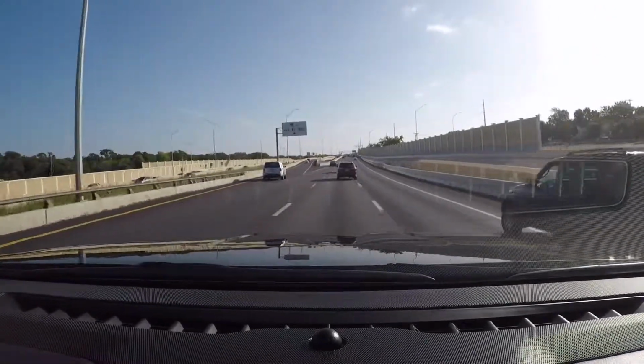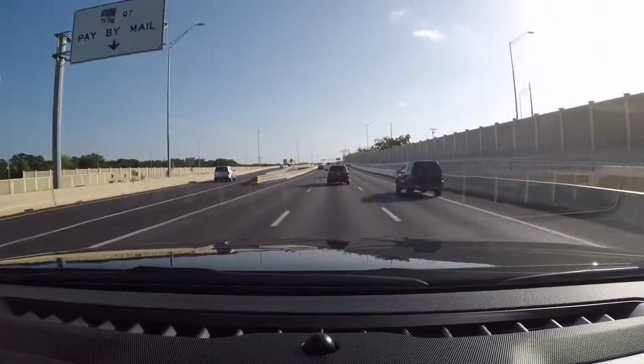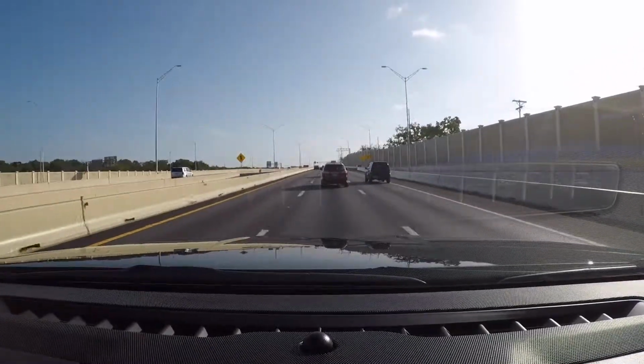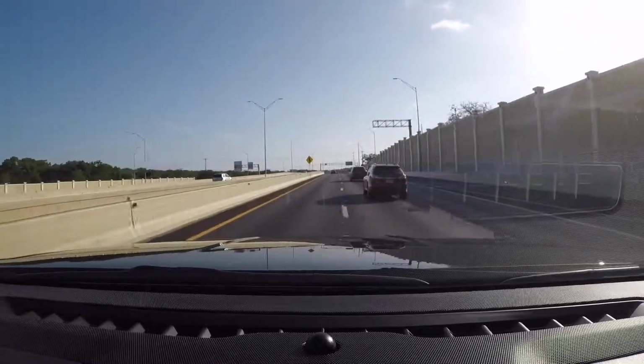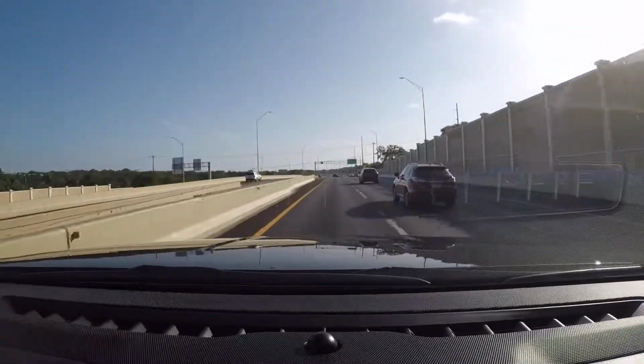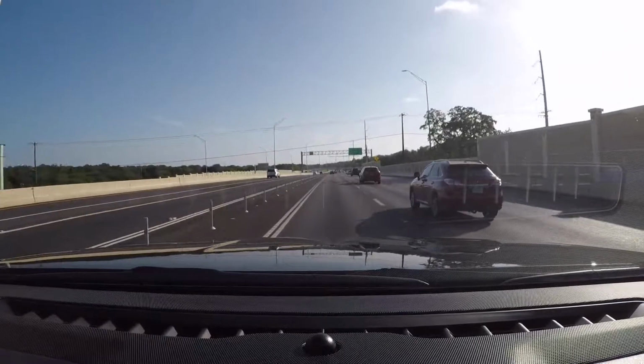So I'm going to go ahead and change lanes. I'm going to put my left blinker on. I'm going to look over my left shoulder, check my mirrors, and gradually change lanes. You want to make sure that you signal your intentions ahead of time. Take my blinker off. I'm going to accelerate.